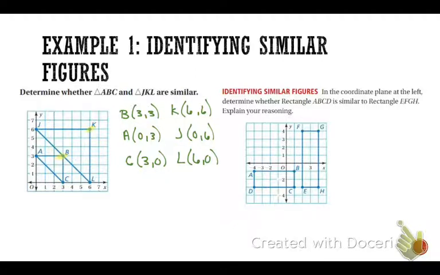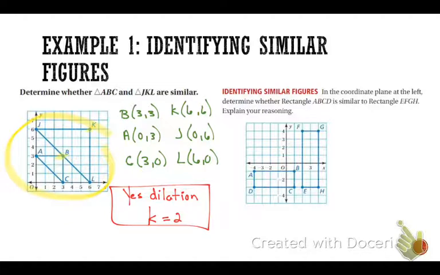Does my scale factor of 2 work for all the other ordered pairs? Yeah, because 0 to 0, that doesn't matter. And it goes from 3 to 6. Yes. So yes, this is a dilation, but you must give me the scale factor. On your homework tonight, you must give me the scale factor, because the scale factor tells me you knew exactly how to measure this. You can tell just by looking at the graph that it's a dilation. But what if it was just slightly off? All right, that would be a problem.